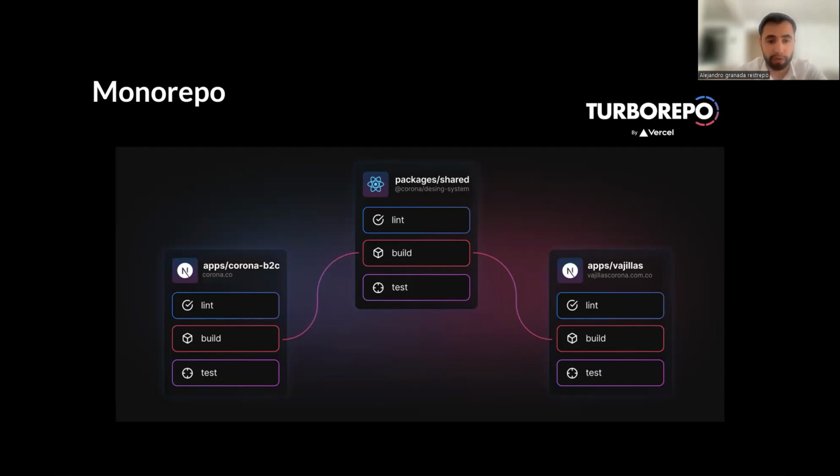So when we talk about code, these are some of the common things that we do with the code. We have linting, which is for making sure that there are no mistakes in the code. We have the building process, so getting the code ready to run, and the testing phase, which is checking if the code works right. So with a monorepo, doing these things becomes really easy. For example, if we change something in the shared box, we can quickly check if it works well with all of the apps.